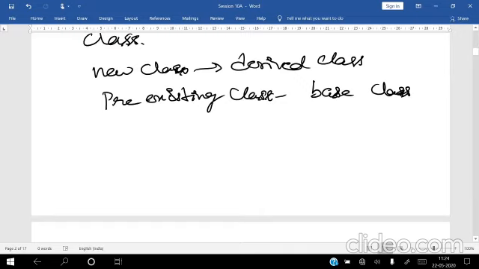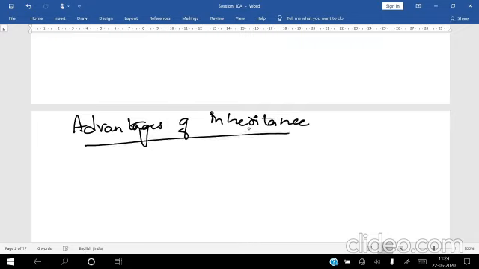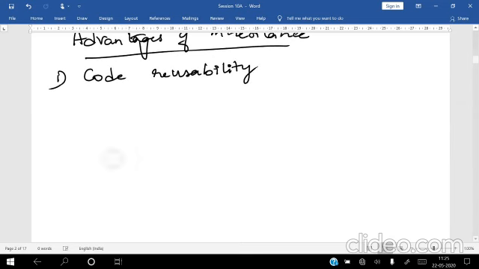Now, we already told you a few of the advantages of inheritance. Sometimes they may ask you this question for 5 marks. As we said earlier, one of the advantages is code reusability. You can reuse the code.